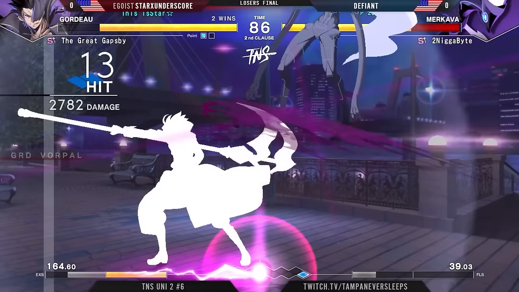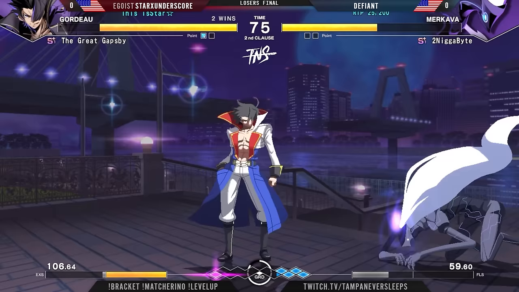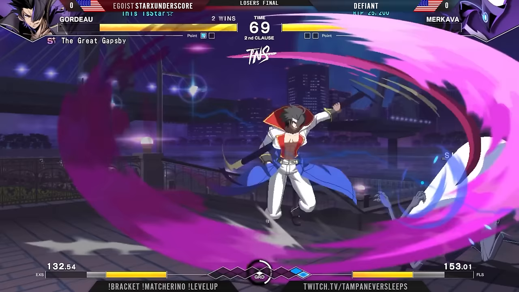Get under. I like that. I love the JA with JA overhead setup that Star's been doing more and more. It's been very, very effective, but I think Defiant already caught on to it and is fully ready to capitalize on it. Oh, no. 5C brings it right back down to the earth.